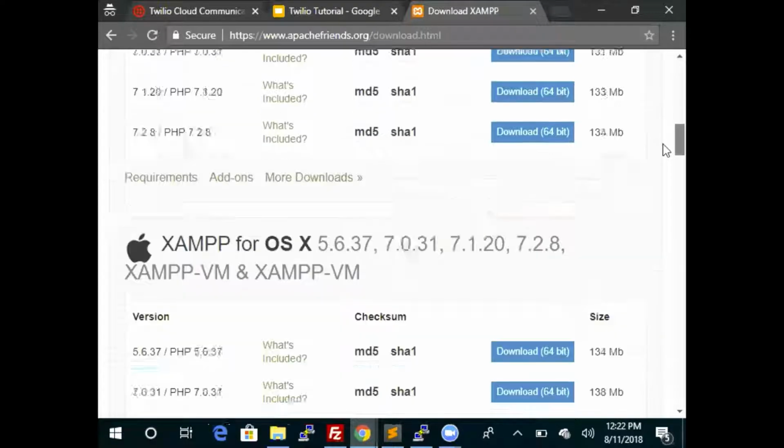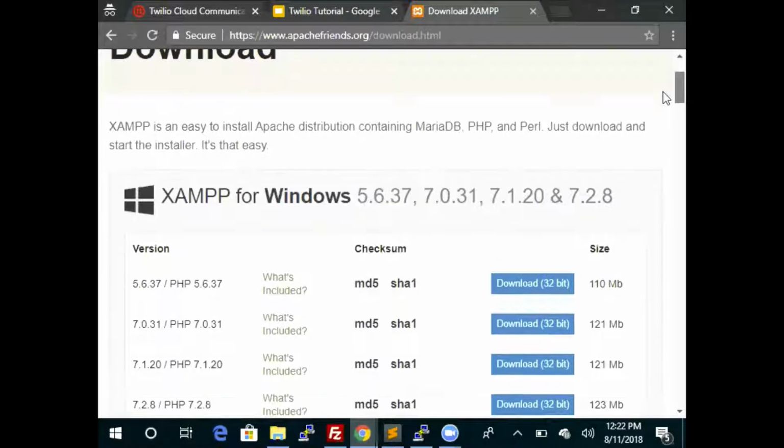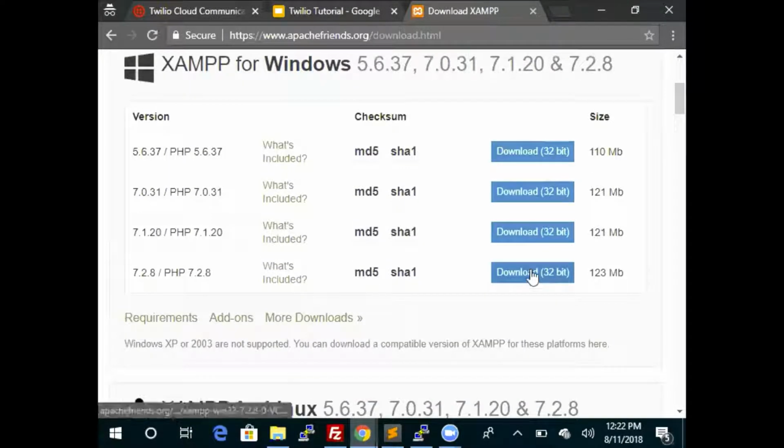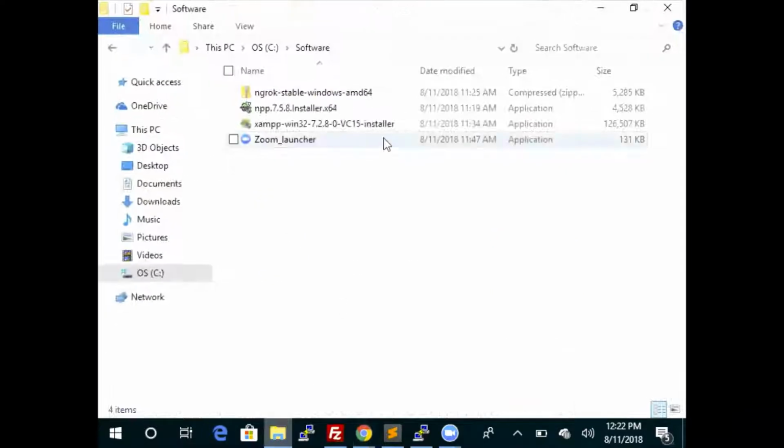We're going to be downloading the 32-bit version here. So here we have all the software download, and the next step is to install the xampp and the Notepad++. Double click on the xampp installer. And that should start the installation process.